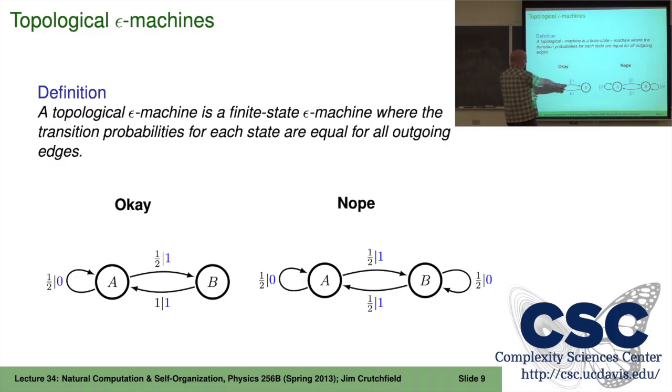So the way that the probabilities are set is you have this state and there's an edge going out this way, an edge going out that way. They have different symbols, so it's unifilar, but they're set equal to 1/2, 1/2. So that's, each edge is equally probable. Here, there's only one, so it's set to probability 1. And so this would be a valid topological epsilon machine. Whereas this one would not, because we have 1/2, 1/2 going out here, and then 1/2, 1/2 going out here, and these are not probabilistically distinct.